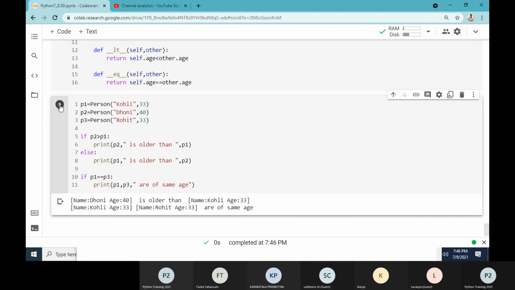Again, I'll execute. The first one is correct. The second one says Kohli age 33 and Rohit age 33 are of same age.